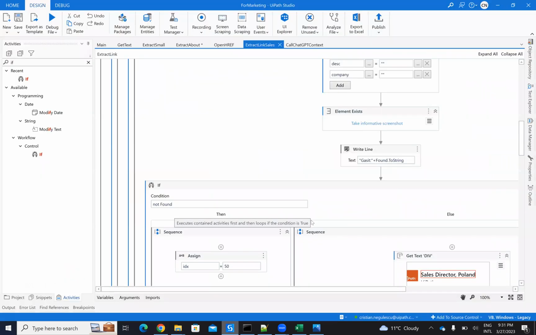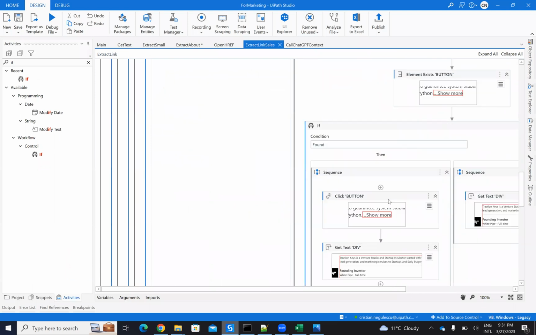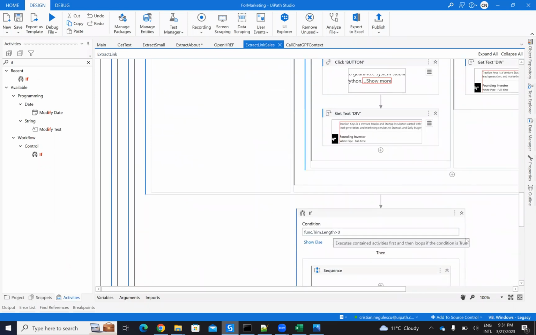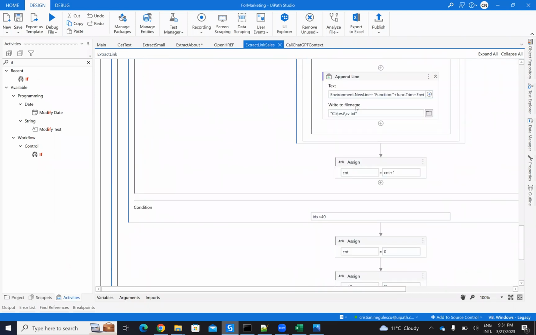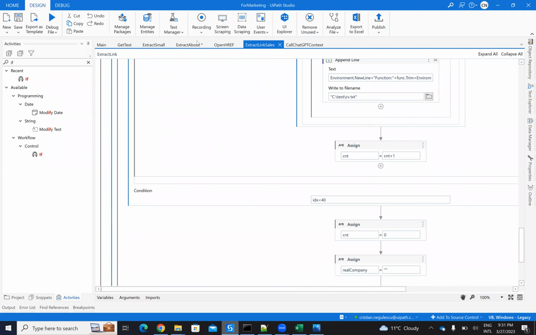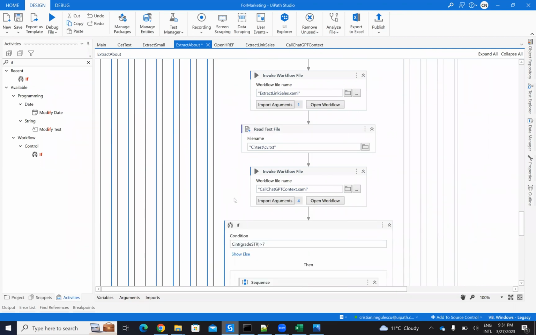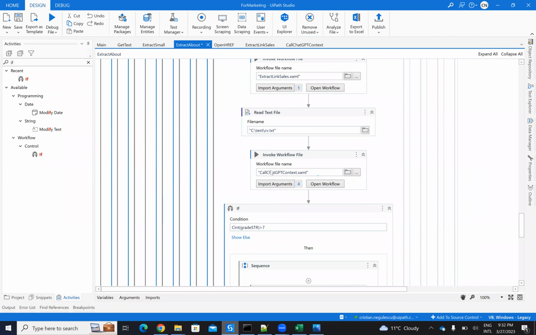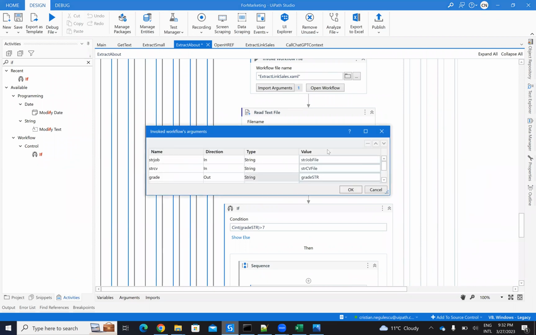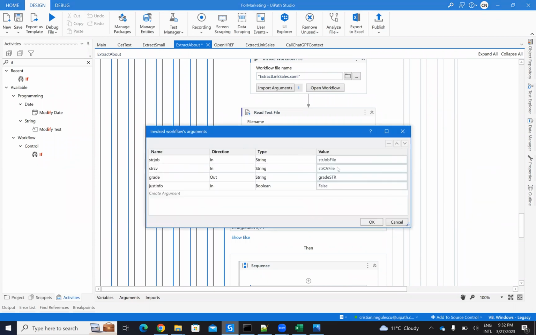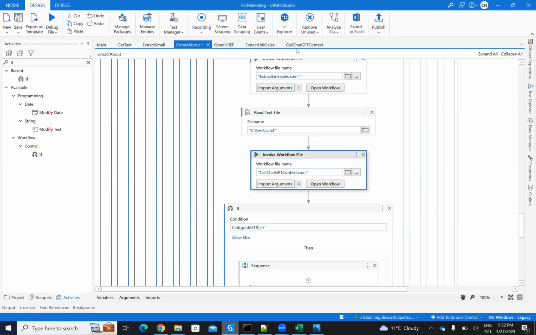So I'll do these steps to be able to extract all this data from the candidate, and all this data will be written on a file. Yeah, so we'll have an append to a file, which is a CV file, and with this CV file, I will go read the file, and then I will invoke again the code to ChatGPT. So when I invoke the code to ChatGPT, I will give him the data from the job, the data from the CV, and I will ask for the grade. Yeah, and I say that it's not just info; it's important.